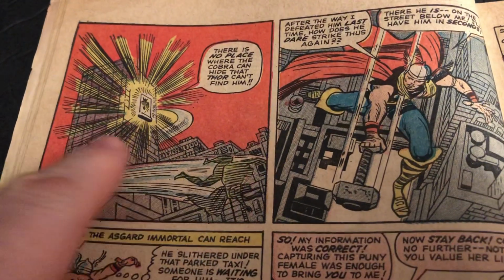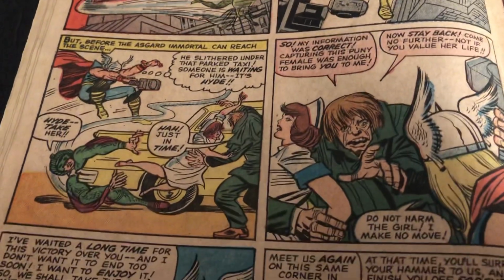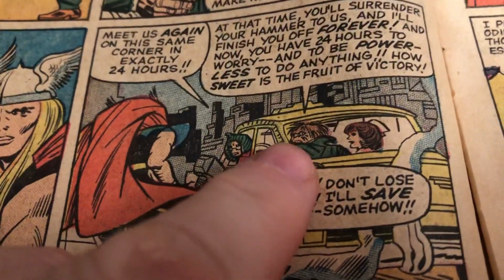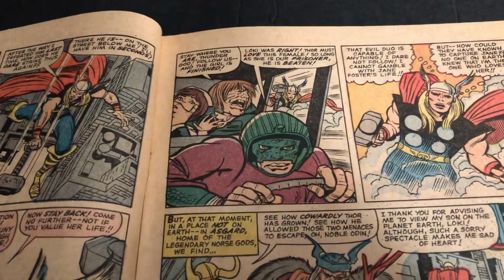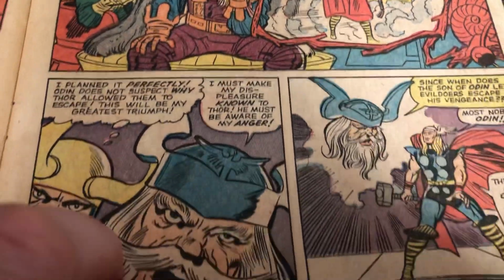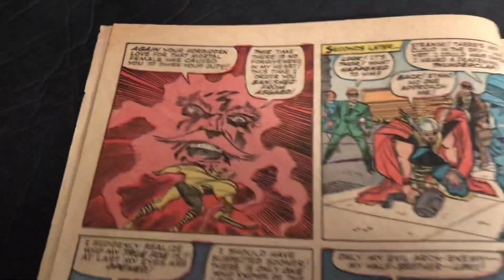Look at how fast the Cobra's going now. So they're grabbing her, telling her what to do. My only regret is, look at Mr. Hyde there, looks crazy. They didn't get enough fight scenes, this one and the next one-on-one with Thor. The way the story's written and drawn. There's Loki up there causing trouble with Odin, wrangling him up, riling him up.